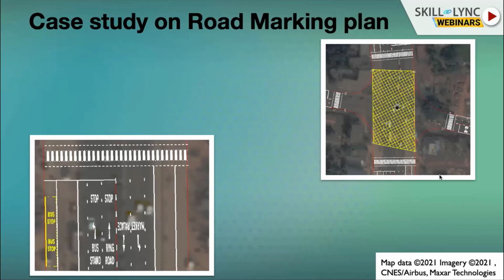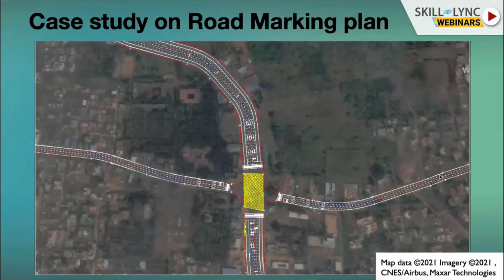For this to become a legal legislative ban, a TRO has to be published to impose all those legal rights to make it a punishable offense if a vehicle stops over the junction box. So once we assimilate all the locations where what kind of signs have to be provided, what kind of markings have to be provided on the entire layout, we are going to finalize the entire marking plan.